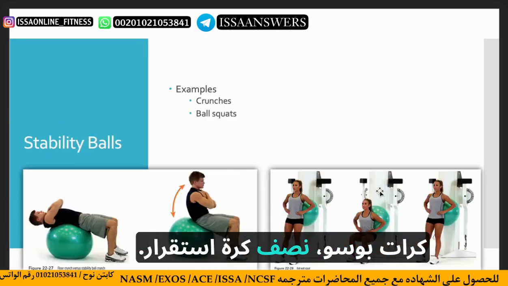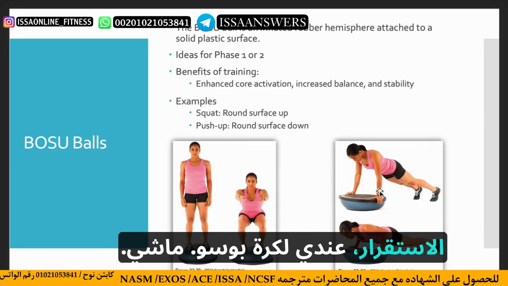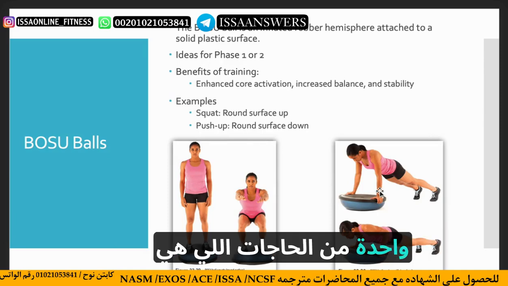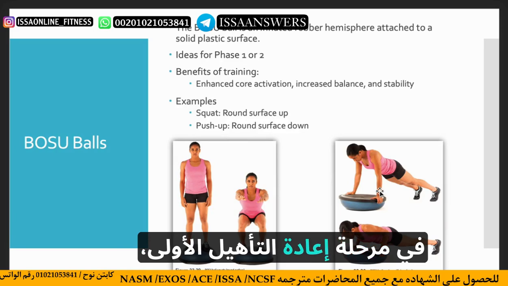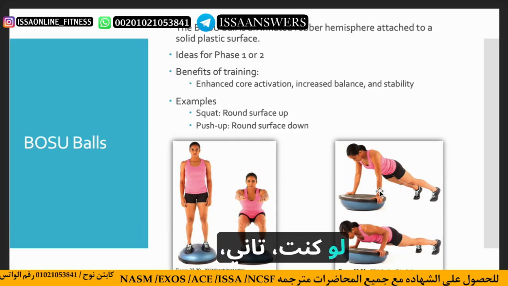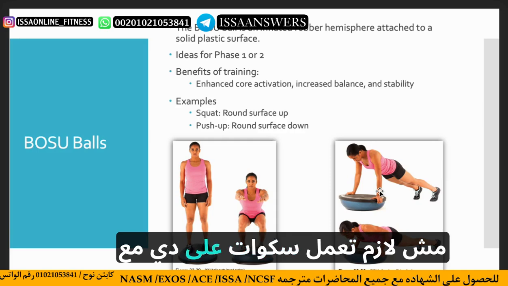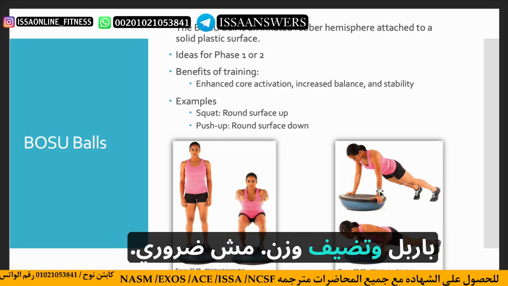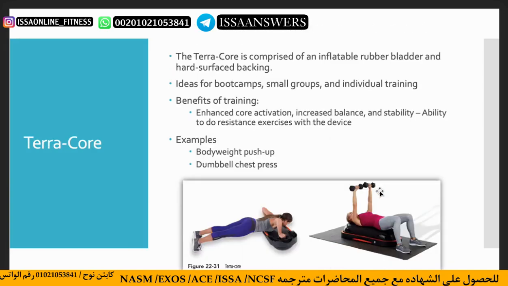Bosu balls, half stability ball, pretty much the same rationale that I have for a stability ball, I have for a Bosu ball. They're good for people getting rehabilitation, phase 1, phase 2. But other than that, if you're a more experienced lifter, you shouldn't be doing squats on these with a barbell and having some added weight. It's just not necessary.